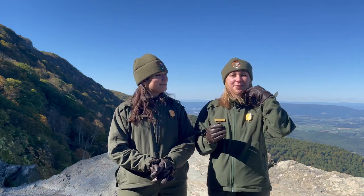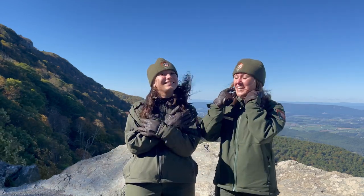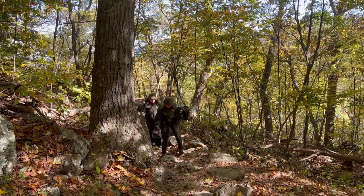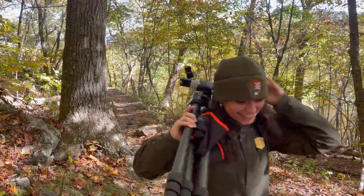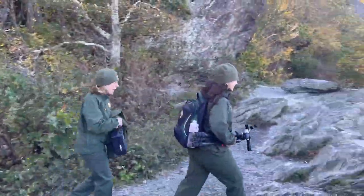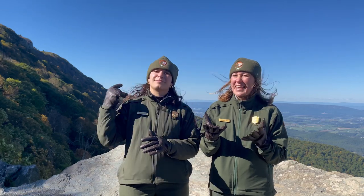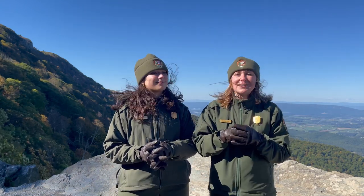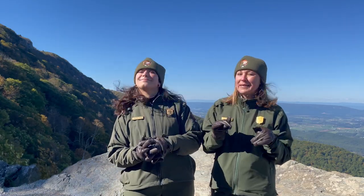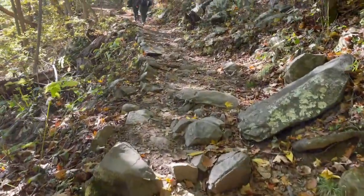Something else you'll find on our website when planning your fall visit are hiking tips, which include wearing layers. I actually started out with an extra layer when we hiked up here and took it off because I got really warm — I'm glad I had it, and I'll be happy to have it when we go back down. Another thing: since the days are shorter in the fall, it's a great idea to bring a headlamp. Most people bring their phones, but you can't really rely on your phone flashlight in the park. If you start your hike a little late, you'll have something to get you back to your vehicle. Layers and headlamps — super important.